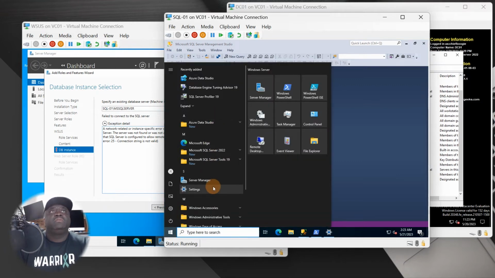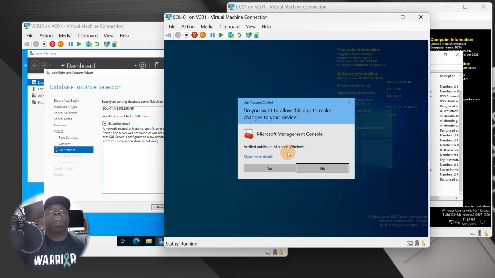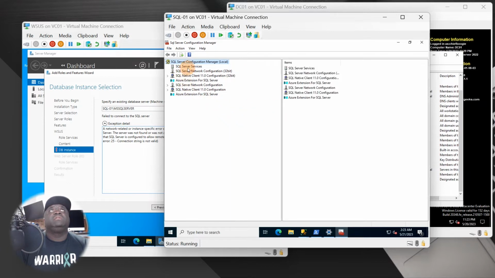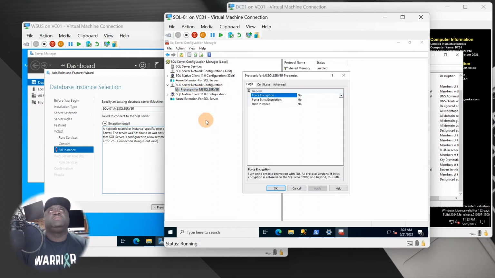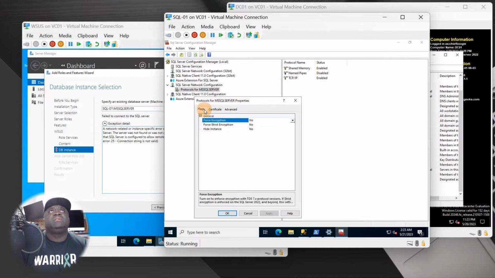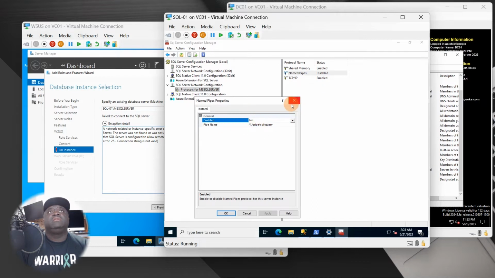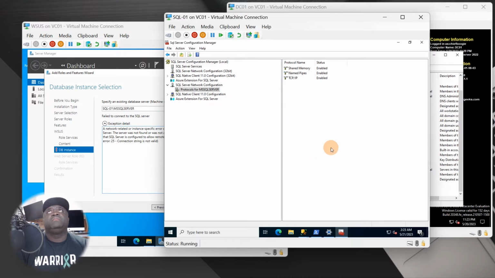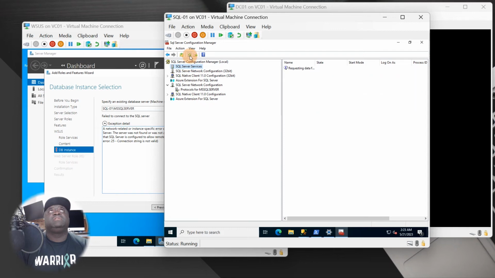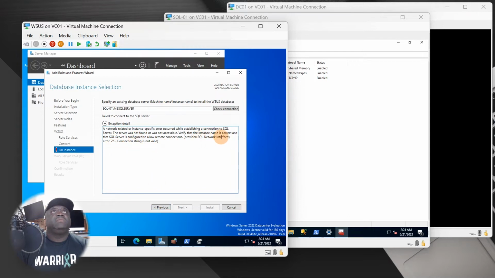All right, so we can also double check a few things. Let's go to SQL Server Configuration Manager, and here as well we need to check. Okay, one thing I noticed right here in protocols, properties: named pipes is disabled. So I'm going to enable this. Now let's go ahead and restart this service. So let's enable named pipes and go back, because it could have been the pipes causing the issue. We troubleshot those, so let's check again.